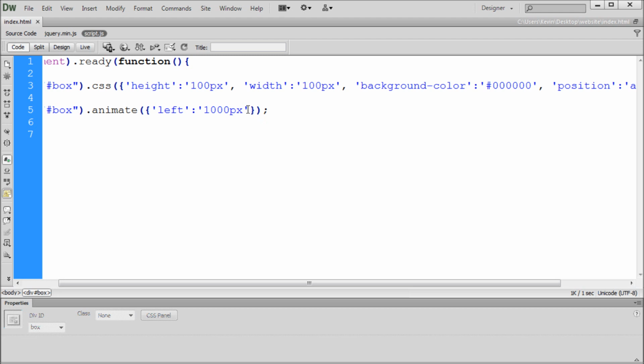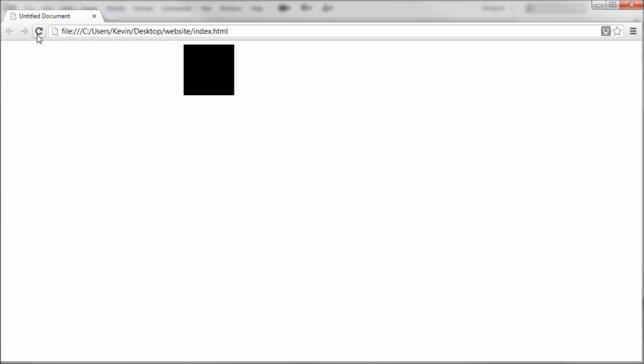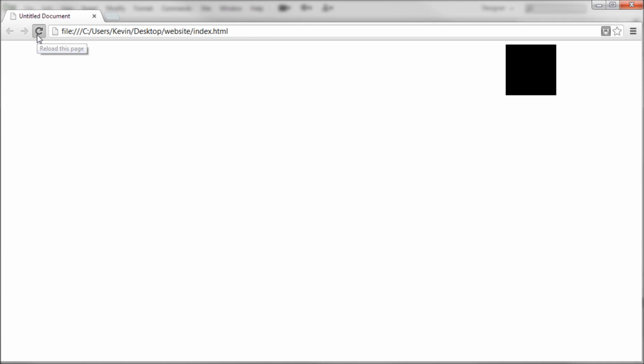After your ending curly bracket here, you just put a comma. And you can see it'll probably bring up these code hints for you. The next thing that's bolded out here is duration. That's going to be how long your animation actually lasts. Now, it's in milliseconds, so you want to basically use 1,000 for every second that you want it to be. So say that we want it to take 1 second, we'll put 1,000. Now, this doesn't need to be in quotes, so it'll show up red. If we come back over here, you can see that it's now going to slow down, because I think the default's like 500, so half a second. So now you can see it's going a little bit slower.